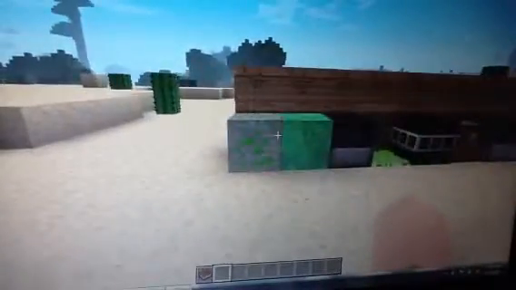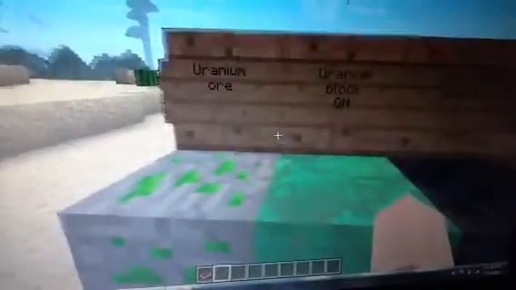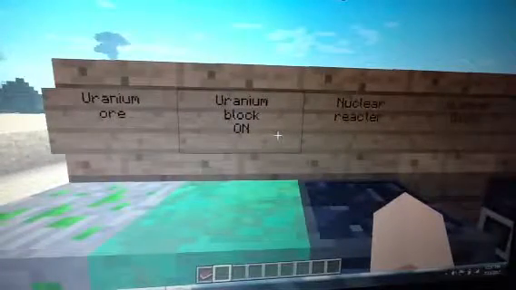I'm in a desert, apparently. Okay, so I'm going to start by showing you the items. There is uranium ore, which if you step on it, you could... No, it doesn't work because something's on top of it. Okay, so that's uranium ore, but without the sign on it, I'll be dying. Or on any of this uranium stuff, I'll be dying, I think.